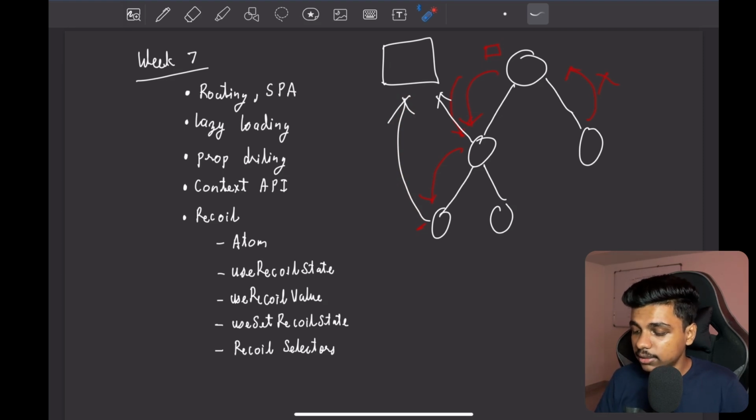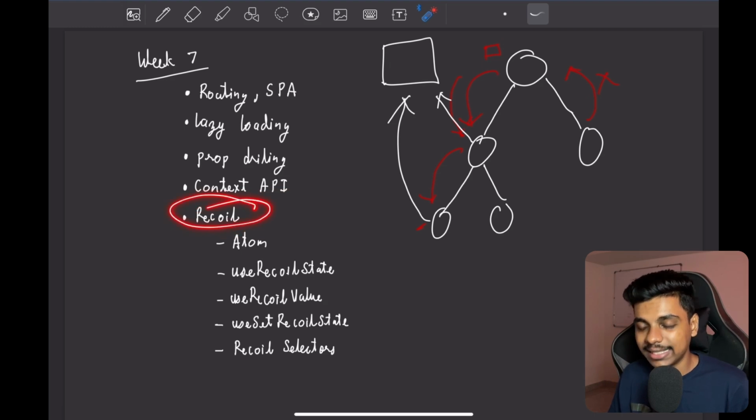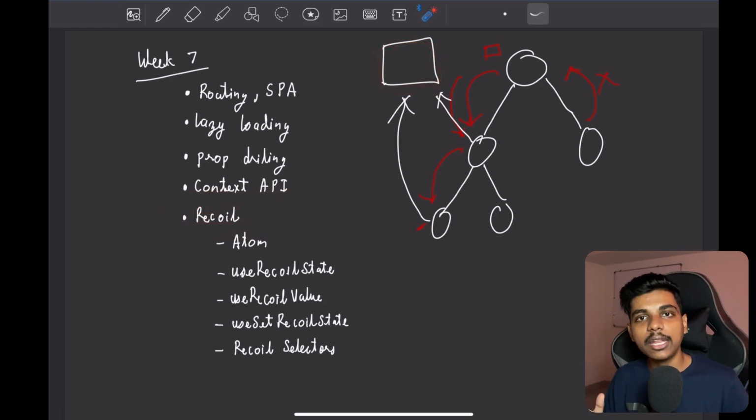And then later this thing came inside React. React created the context API, which was a simpler version of Redux. Then we explored Recoil. This is a state management library. I was telling you about Redux: many people loved Redux in the start, but we have to do a lot of work. We have to write a lot of boilerplate code. Now, at least with the Redux Toolkit, the boilerplate has reduced a lot.